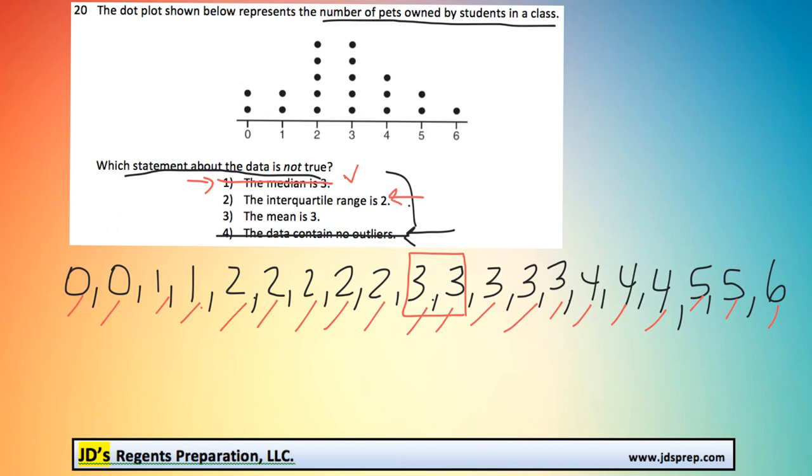So now let's test out if the interquartile range is in fact two. Now to find the interquartile range, we're gonna split all of the list into two halves. And because we already found the median here, I know that I can split it in half like this. So we've got ten numbers on the left and ten numbers on the right. So to find the interquartile range, what we're gonna do is find the median for both sides. And I know that with ten numbers, these two numbers are in the middle on the left, so the median of that is two.